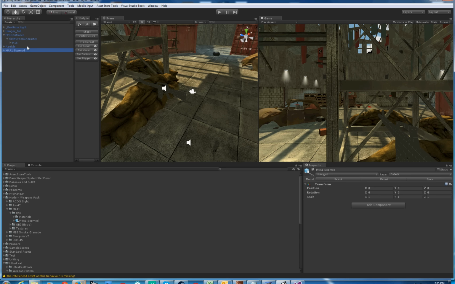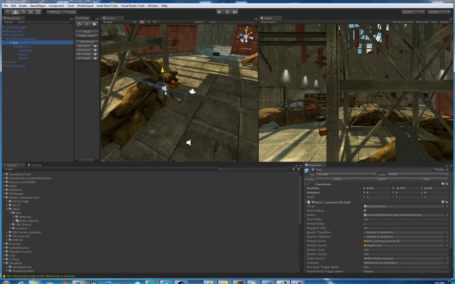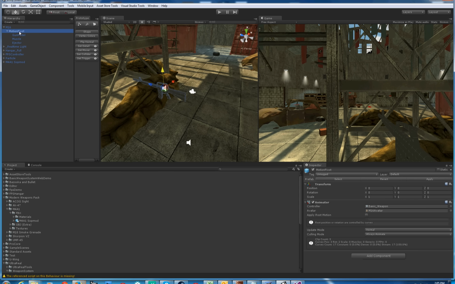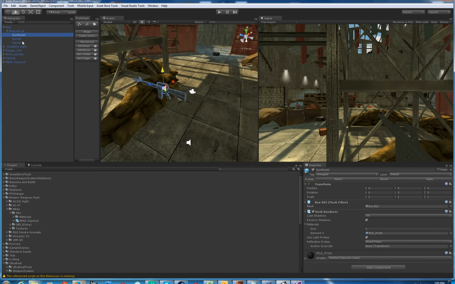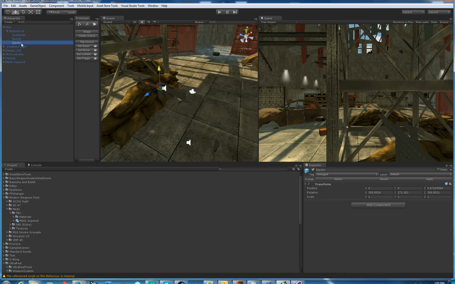And what I'm going to do is go into our proxy gun here, and I'm going to open it up. And in fact, I'm going to unparent it from the character controller so you can see it on its own. All right, so the gun itself, this is just a container for the scripts and a root for the entire gun. This particular game object is a pivot that just has the animations of the reloads and the recoil on it. And everything underneath here, you have the gun model, which doesn't have any scripts on it. And then you have some game objects, transforms that represent basic rigging data, like where's the muzzle, where's the ejector, just simple stuff like that.